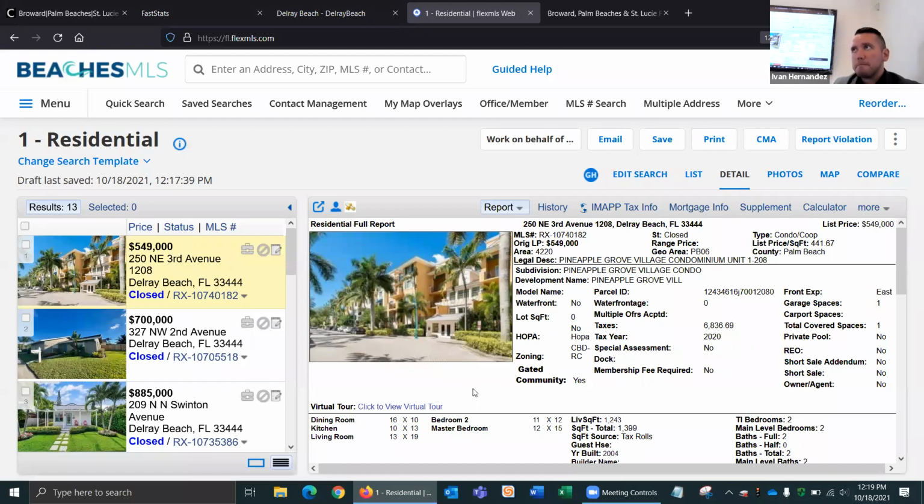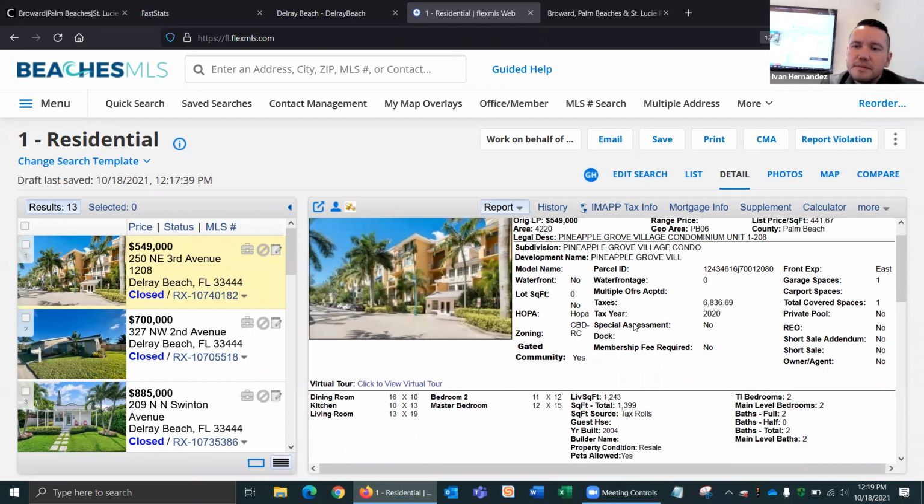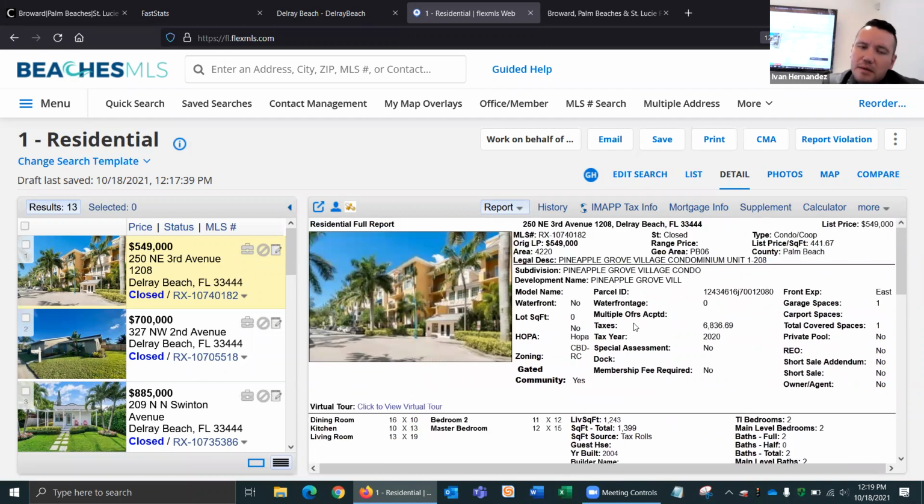Is there any kind of AVM of MLS that go to market? There are other features. I'll give you homework, if you will. If you're curious, there is a feature called RPR that does have a realtor's valuation model. How much time do we have? We have like 11. I'll show it to you guys real quick. If you need to give someone an estimation on the spot, you can do an estimate.